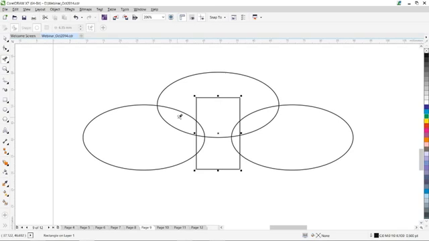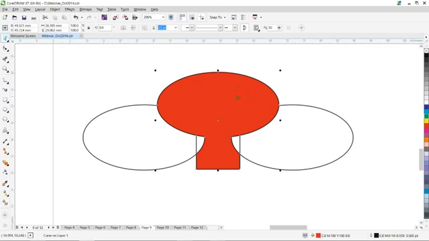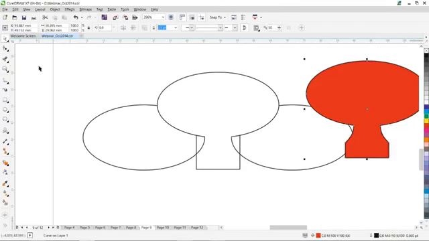So Alt is pressed and I am moving this. So this is the shape which I wanted. So Smart Fill tool, and click inside this and I get this shape.